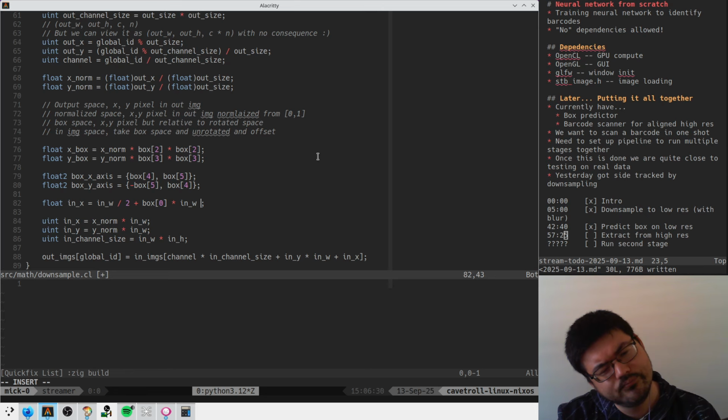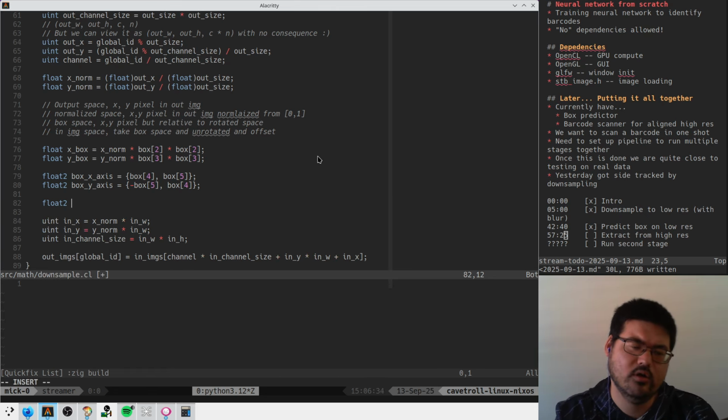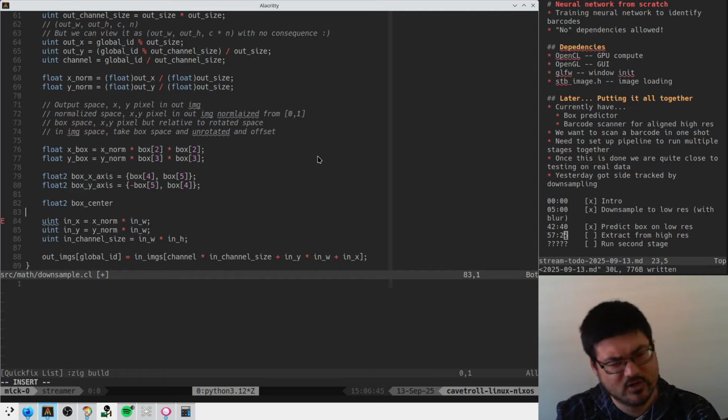No, this has to be a float too, somehow. Box center, like in the input space. In box center.